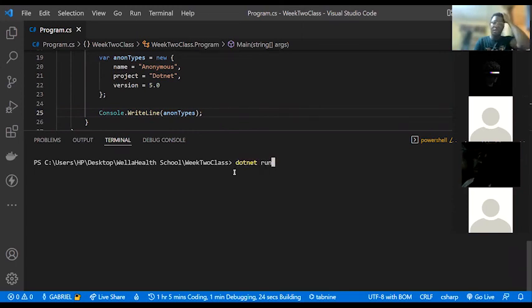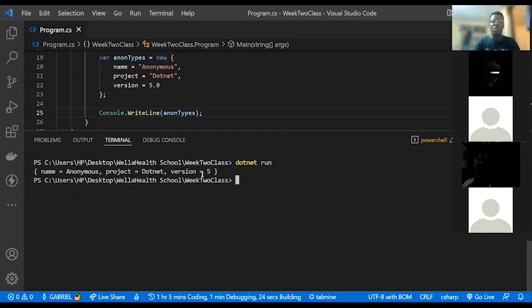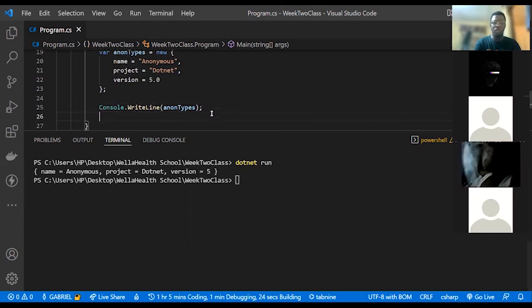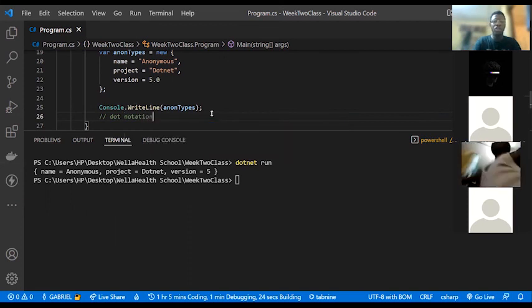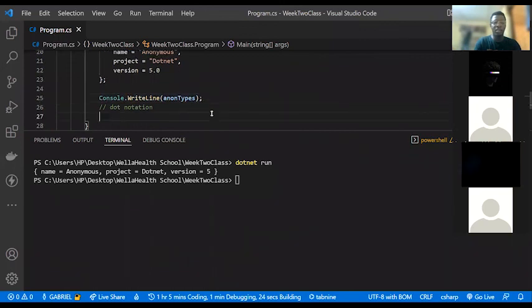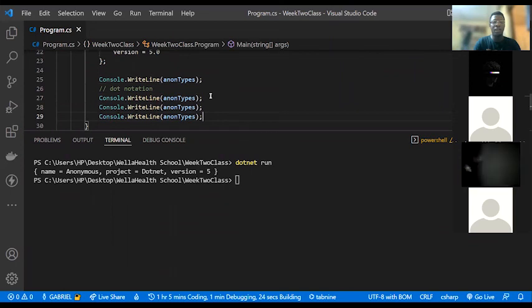Now that it called out everything, what if I just want to figure out what the version is? There's something called dot notation, right? You use dot notation to figure out what a particular value is inside an anonymous type.